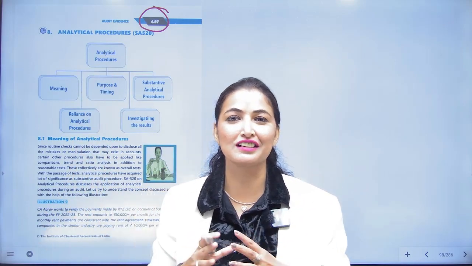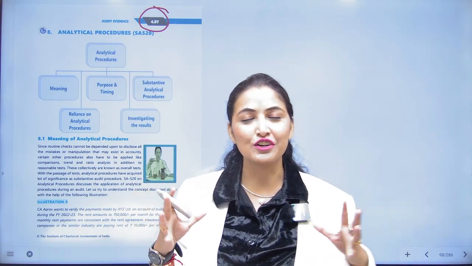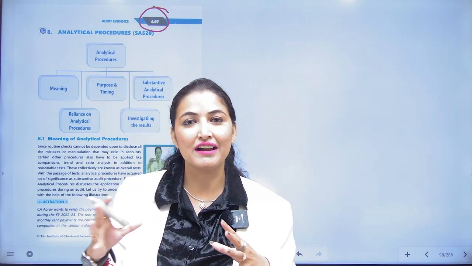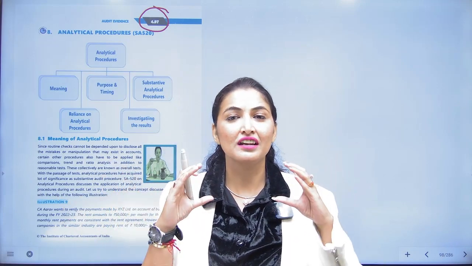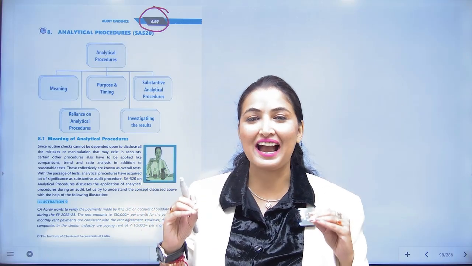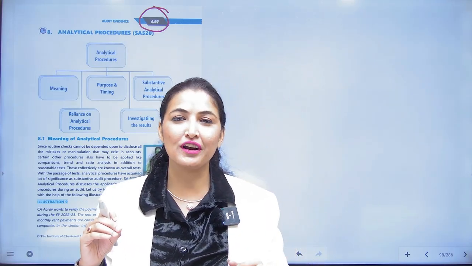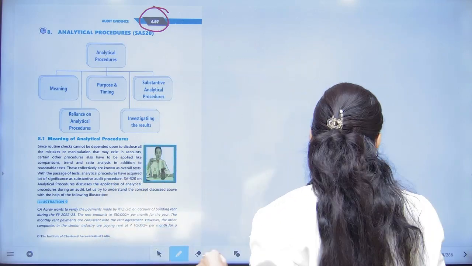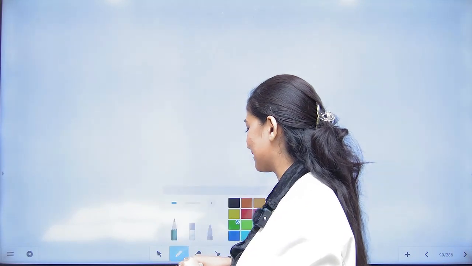I've already encircled it. What I'll do is try to compress this particular SA 520, analytical procedure, in a very short way so that you get a clear understanding of what analytical procedure is. Before I take you to the world of analytical procedure, first I'll take you to the world of cricket in order to make you understand what exactly this analytical procedure is.